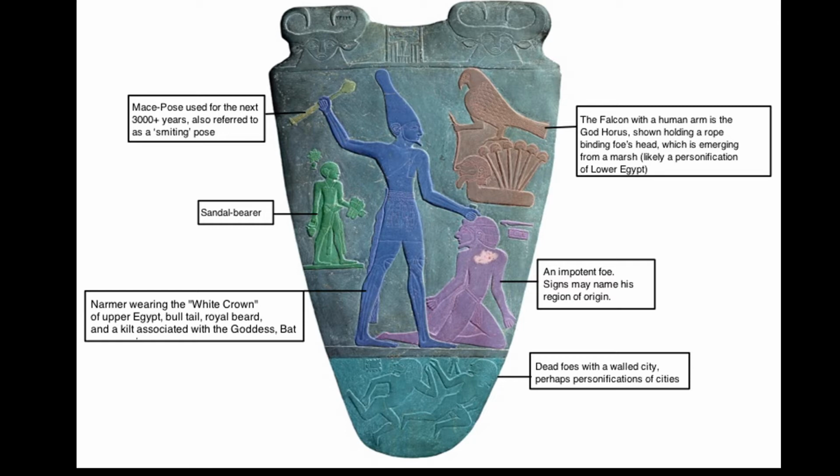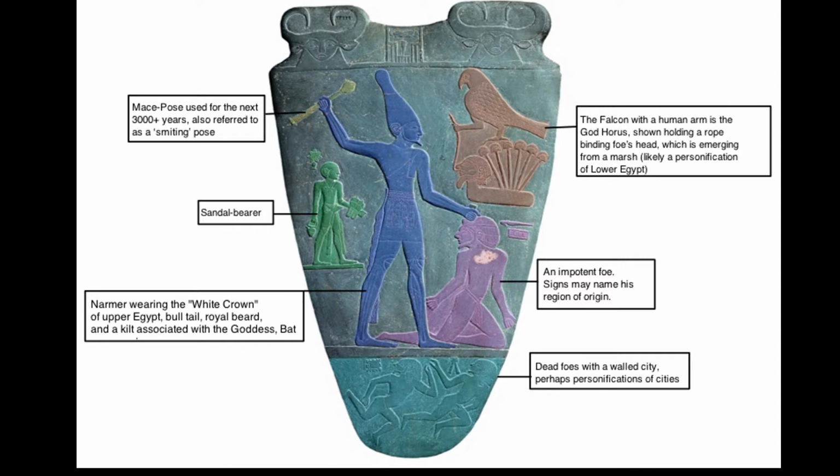Behind Narmer is the sandal bearer, much smaller than he, showing that he has an inferior social status, a concept we've discussed a lot. But also notice the ground line under him, and it might also reflect the fact that he's behind him distance-wise. He carries his sandals in his left hand and a water jug in his right, and there's a little rosette symbol behind him, probably indicating his importance.